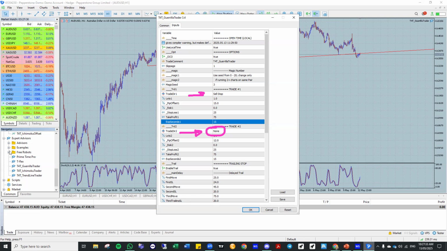And then with the whole reasoning around Guerrilla Trader, we're placing this order 10 points before the data is released, and then we're canceling the order 15 seconds afterwards. So 5 seconds after the numbers. Now, you might want to change that to 10 seconds. It generally works at 15 for me, but you've probably seen a lot of times when you're looking at the numbers that sometimes there's a 2, 3, 5 second delay, right? This order is on and off before the numbers come out. So you could potentially change that to 20, right?